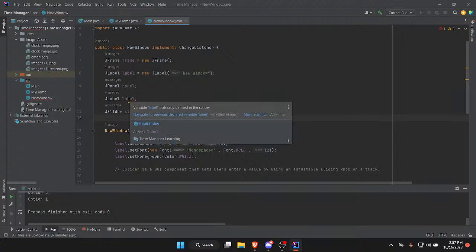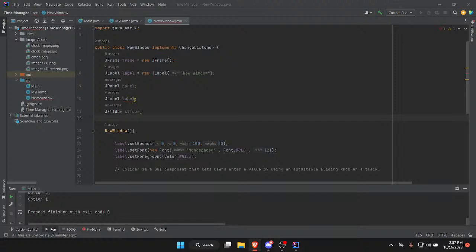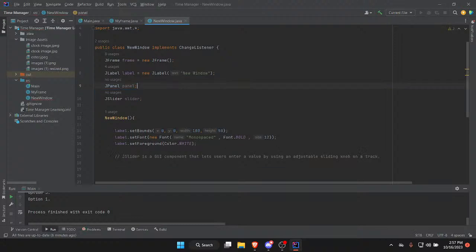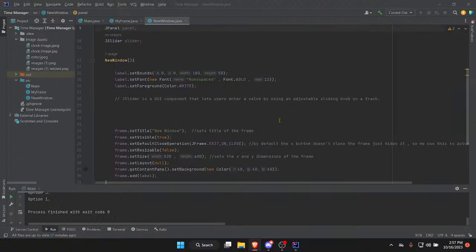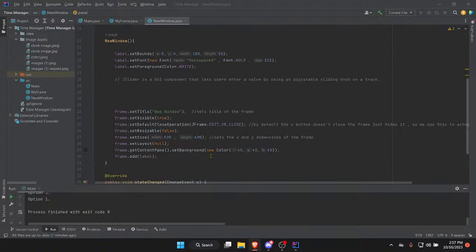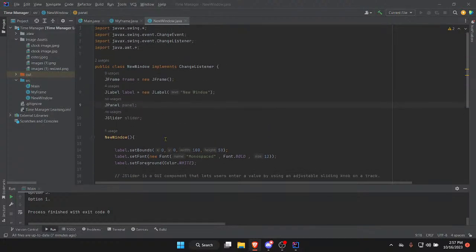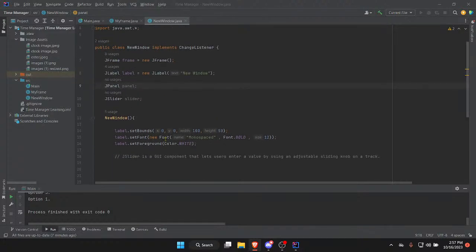All right, now going within our constructor here, we're going to instantiate these objects. So the first thing that we'll create is our frame. So frame equals new JFrame, and let's set the text to SliderDemo. And then we will want to instantiate our panel because we're going to add the panel to the frame. So panel equals new JPanel.